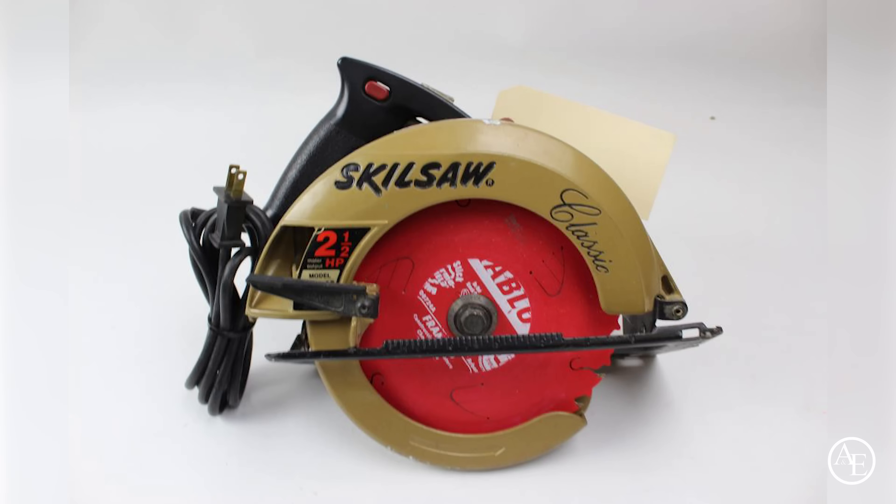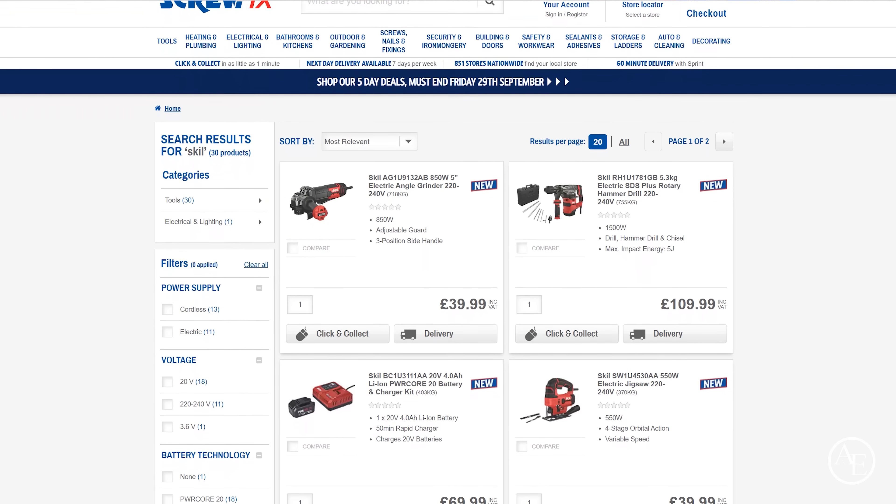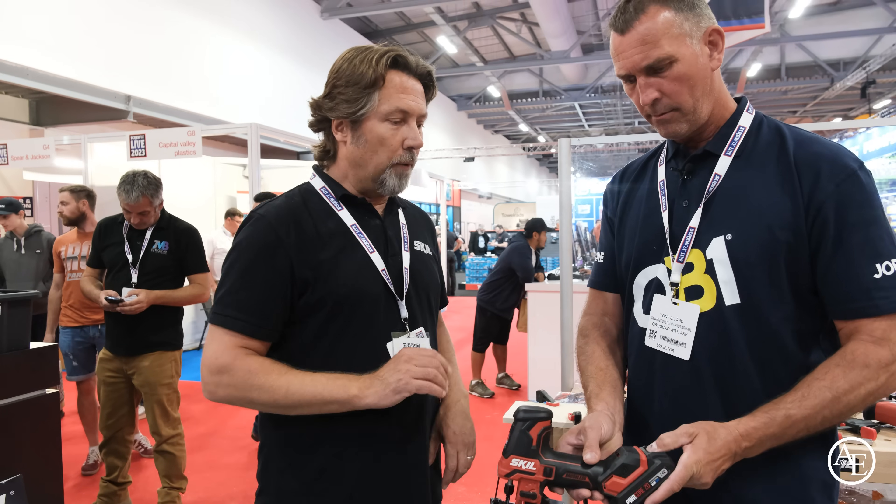It's amazing to see Skill here. This has got a lot of sentimental value to me because when I was in my apprenticeship, my first power tool was this Skill Classic — it's called the golden saw. Everybody knows when we talk about a circular saw, they say it's a 'skill saw' — that's where the name came from. I'm really interested in the new worm drive, which is massively famous in the USA. They've only been in Screwfix for two weeks, available with much more than just saws now. Top, top quality tools.